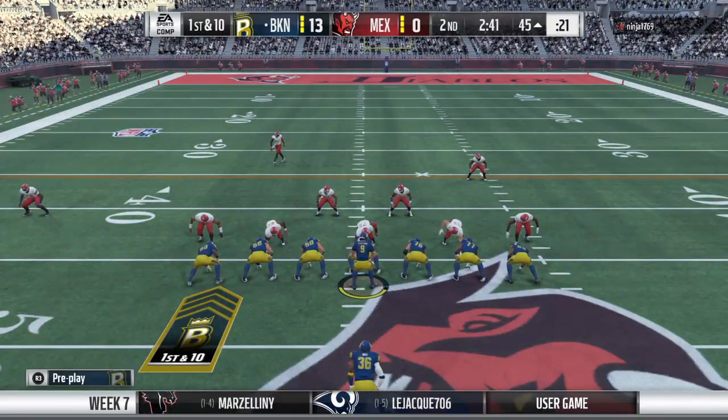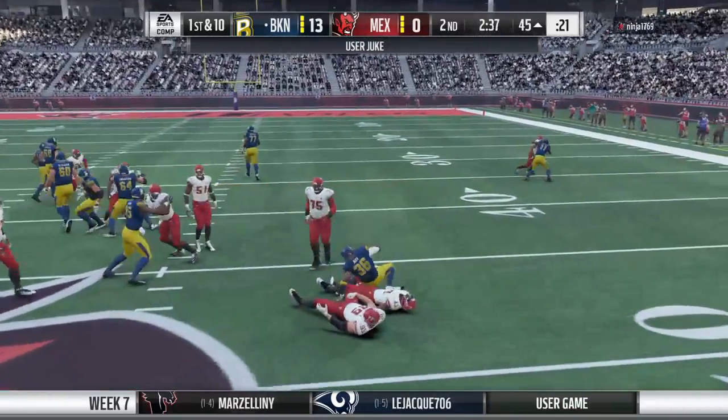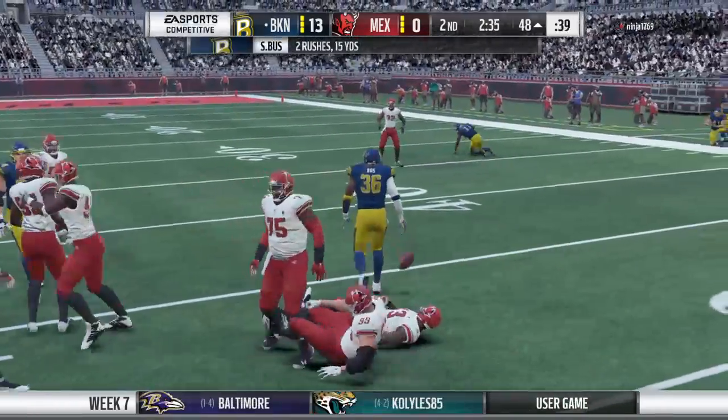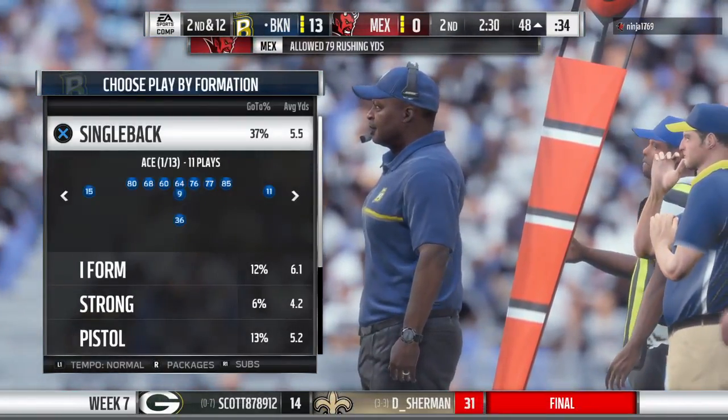Now a handoff looking right. And a nice move will yield nothing as he's stopped behind the line. It's a loss of 2 there, bringing up second down.